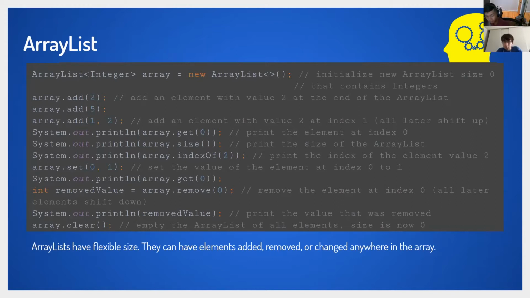So in order to create an array list, we're going to learn a few new syntax. So let's break apart this first line here that we see on the slide, this first variable. We have ArrayList<Integer> array is equal to new ArrayList, the less than and greater than symbols and parentheses, okay? ArrayList is the type, capital A, capital L. It's the name of the array list. But then in these brackets, the less than and greater than brackets, we specify the type that we want to hold.